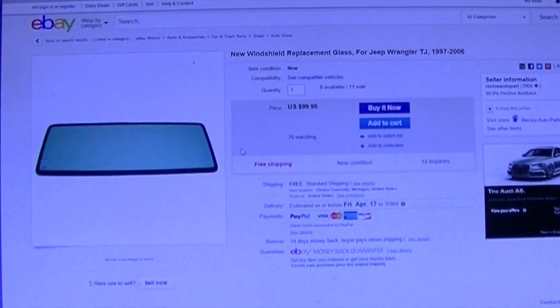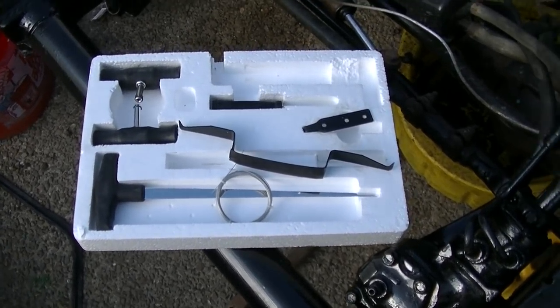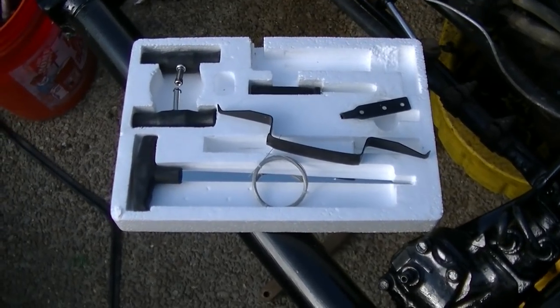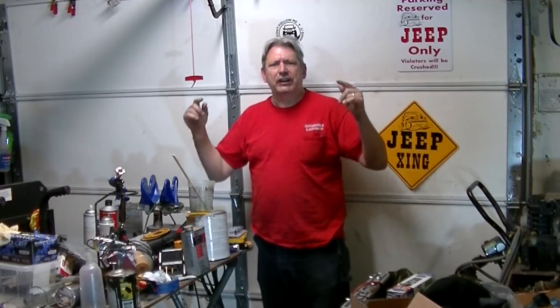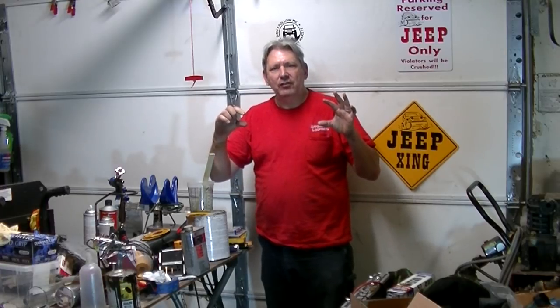We'll have a new windshield, all resealed, all painted up underneath — I'm happy about that. I'm glad I didn't buy this on the snap-on truck, so I'm only out $20 for removal rather than $120 plus windshield. That's the end of the windshield saga. Sometimes you win a few, you lose a few. I want to keep it real — if we make mistakes or something goes wrong, I want to show that too, because that's the real world right here in the Redneck Garage. In retrospect, I believe the urethane when they replaced it was put in kind of thick and it went further in than that blade would actually cut — I think that was most of the problem.